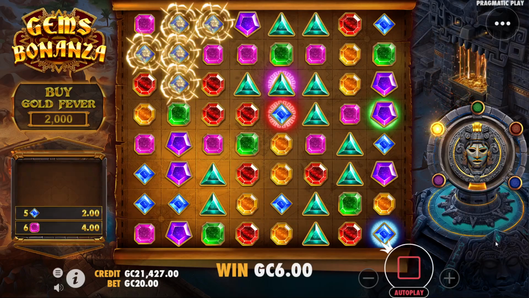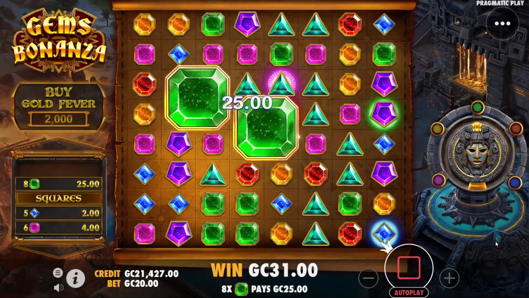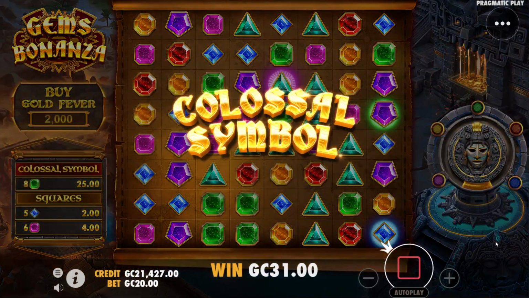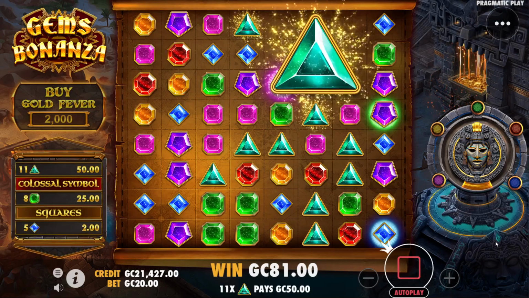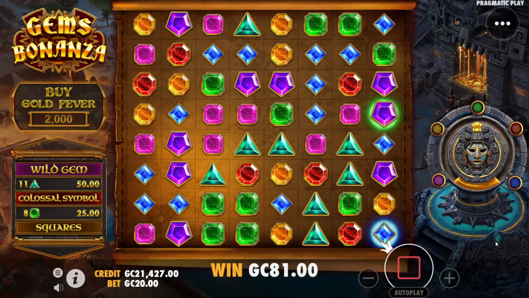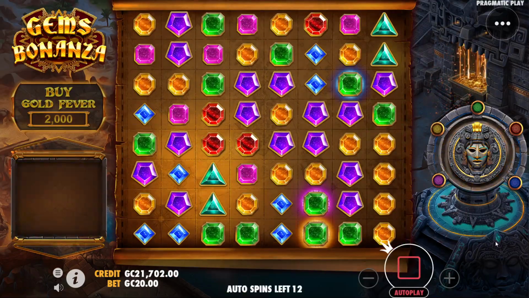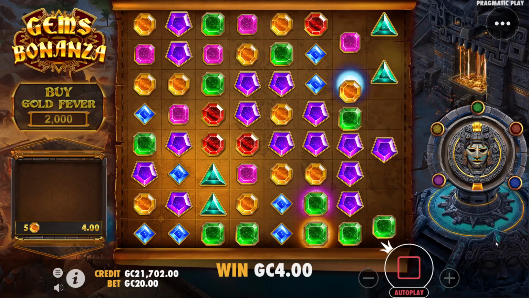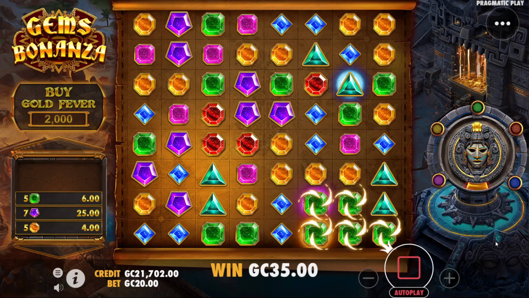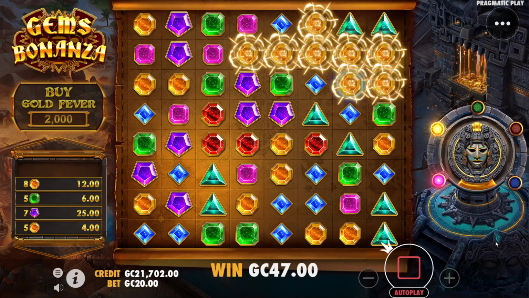There's a surprising amount of features that activated on the base spins. I don't recall it being that active before. We got Lucky Wilds here. Nope, that's the Colossal Symbol, I'm sorry. So that activated the Lucky Gem. A Wild Gem. Almost got into it there. And a couple of features activated. All three on the board were activated.